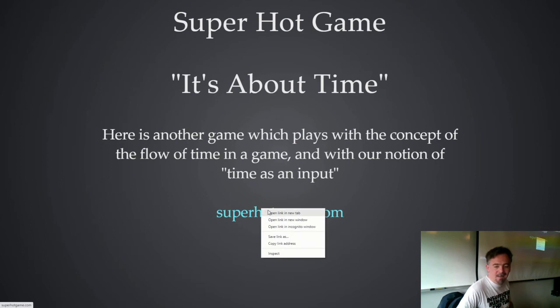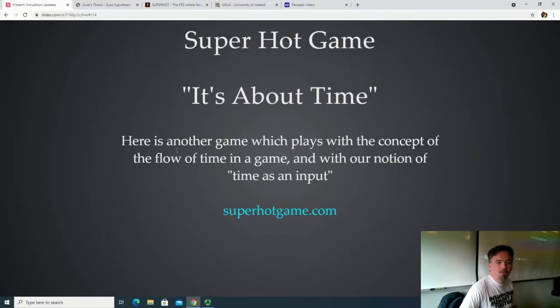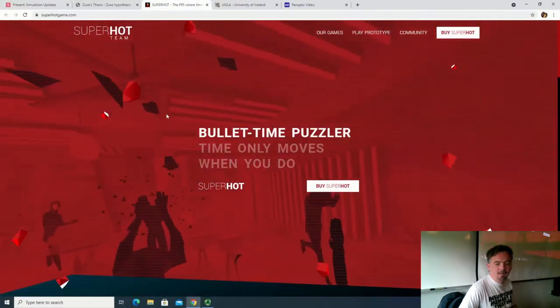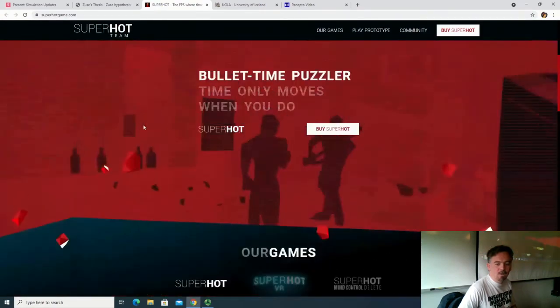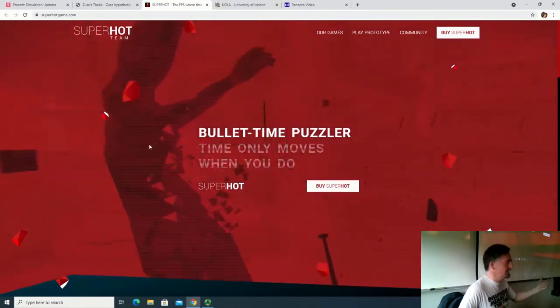Superhot's really interesting, and when I first spotted it many years ago, it was a web game written in Flash, this old web player thing that you can't get anymore because Steve Jobs said he didn't like it, so everyone just decided to abandon it. Actually, he was right on that occasion. It was a bad idea, but he couldn't make it work on iPads, so he basically just bullied the industry into getting rid of it. It's for the best. So the old Superhot on the web doesn't exist anymore. You can't get it, but they've still got their old website. And there was a time when they had to get rid of the Flash version, but you could download a version for your PC and play it.